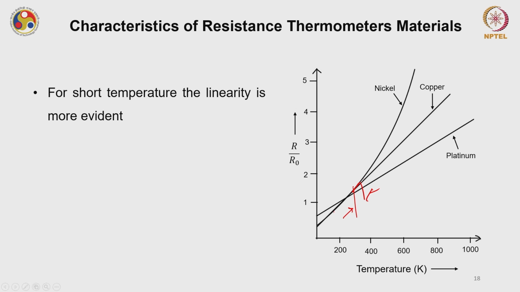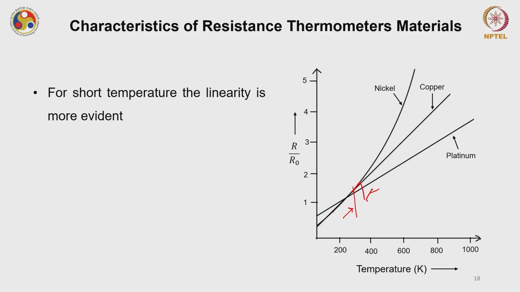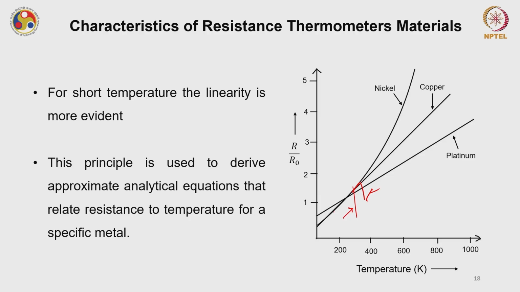Okay, so as I have also mentioned earlier, it depends on what your intended application is. If you are an end user, you should know what temperature you expect in your process, and accordingly you can choose based on the cost of these devices. If you want your device to be linear over a larger range, of course platinum sensors are helpful, but nickel sensors will be cost effective. But again, you have to see the range of temperature that you intend to use it in. So for a short temperature range, the linearity is more evident for these devices.